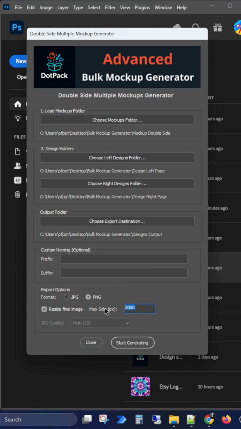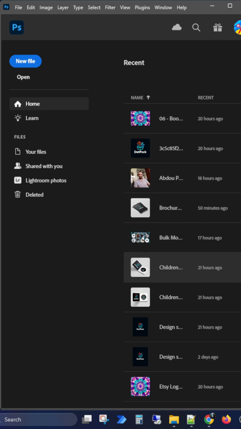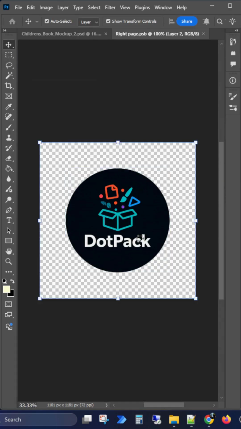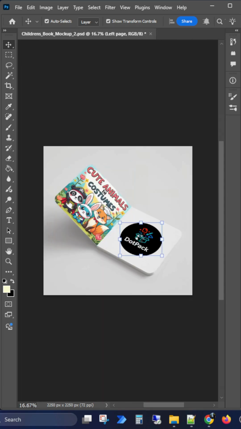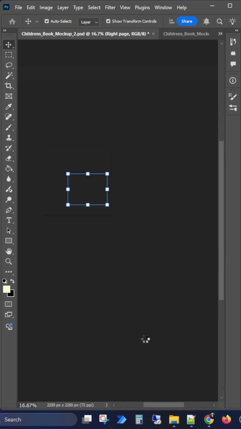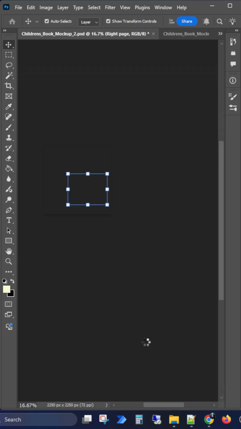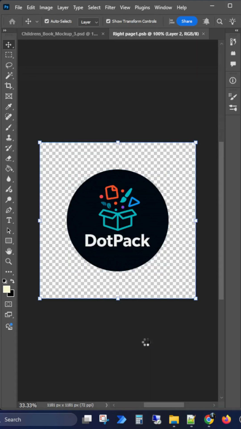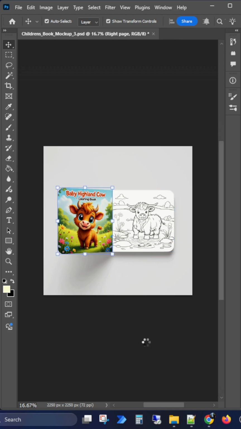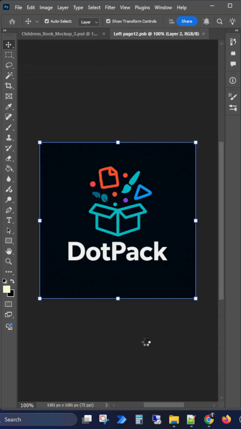This final mode is the most powerful of all. It can process multiple double-sided PSDs along with their matching front and back designs, all in one batch. It's perfect for sellers with large catalogs or anyone managing dozens of SKUs across multiple platforms. Set it up once and let the automation handle all the heavy lifting for you. Everything will be aligned, resized, and exported automatically, completely hands-free.